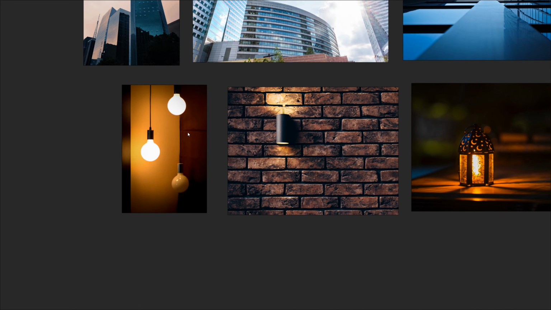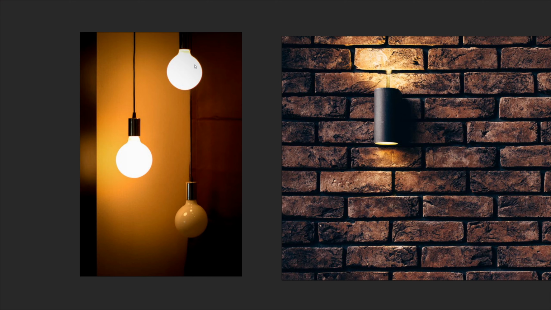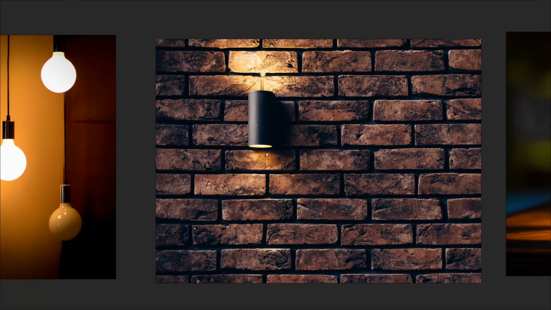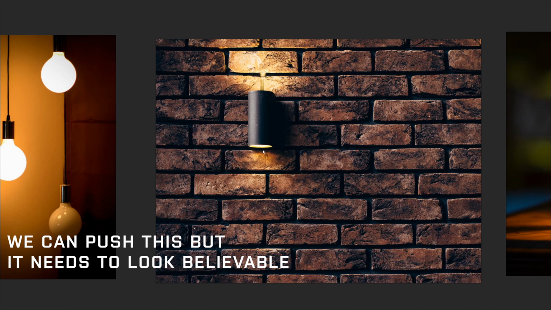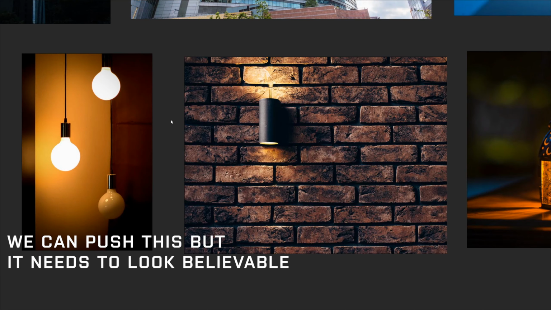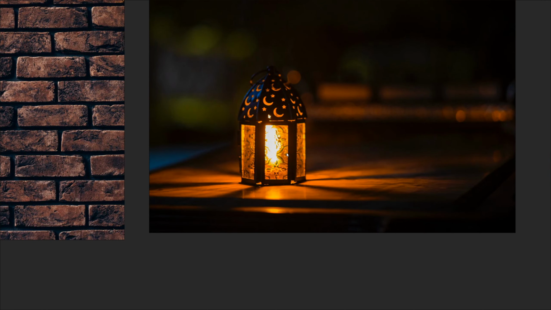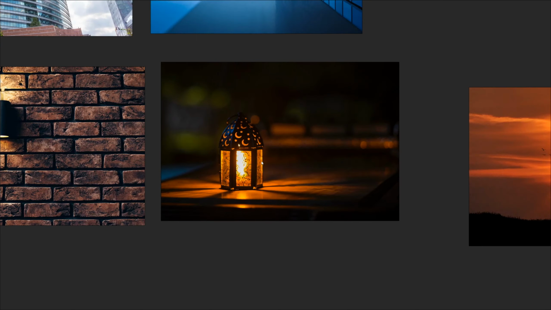Another way that this applies is with any light source, basically. In this case I'm going to use these lamps. You can see that while they are lighting things up, the areas that are lit up are always darker than the light source itself. So we need to keep this in mind because if we have something that emits light, like an emissive material, like lamps or the sniper's glowy eyes or whatever, we need to make sure that we don't create lights that look out of place by being too bright for the thing that is emitting the light, basically.